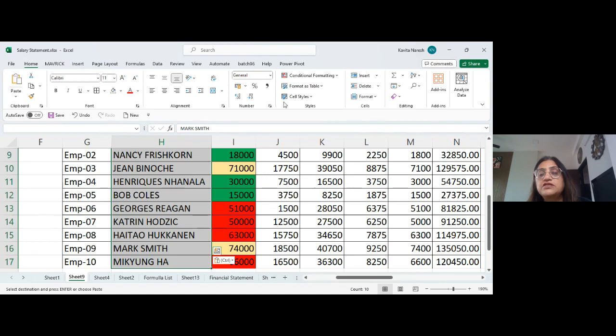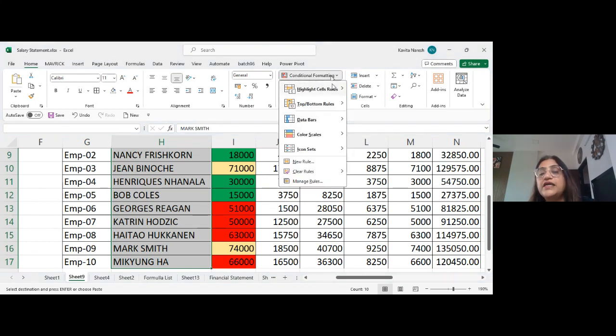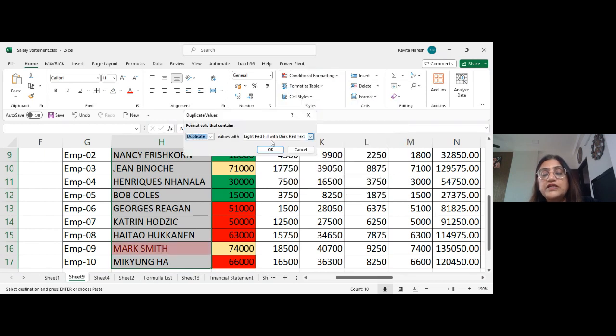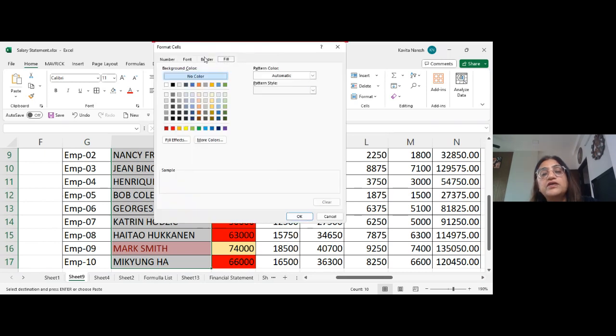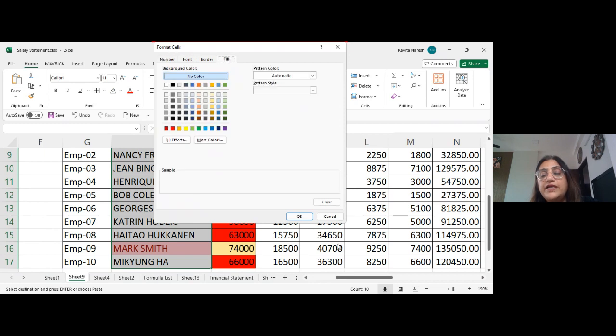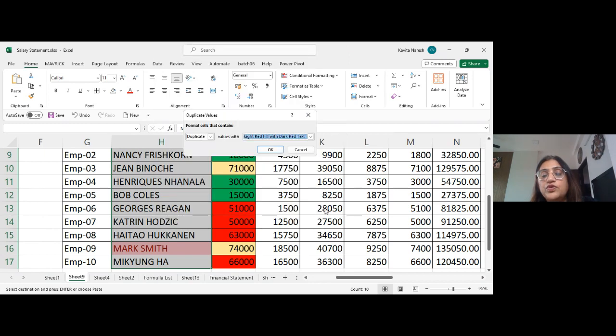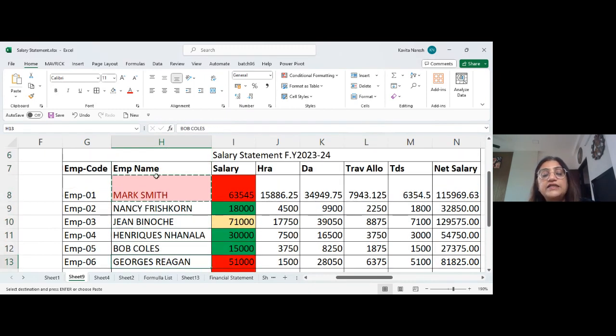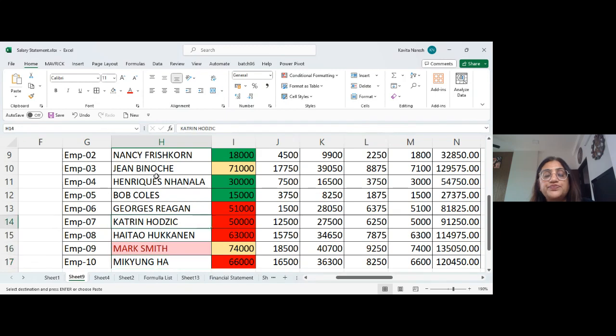So select the cells, conditional formatting, highlight cell rules, duplicate values. See, it is highlighting now. Instead of that, you can change the format from here, it will open the Format Cells window. This is how you can highlight the duplicates.